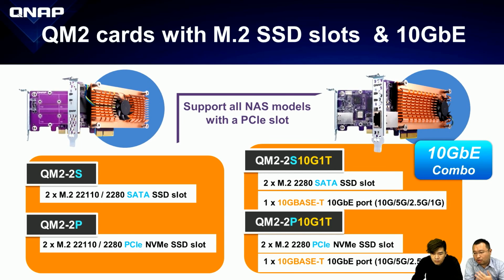And here's an overview of the available cards. Currently, we have 4 QM2 cards by QNAP. Looking at the left-hand side, there's a QM2-2S and the 2P. Very easy to remember: S means the SATA version, so you can support 2 M.2 SATA SSDs. And 2P is PCIe NVMe, so 2 PCIe SSDs.